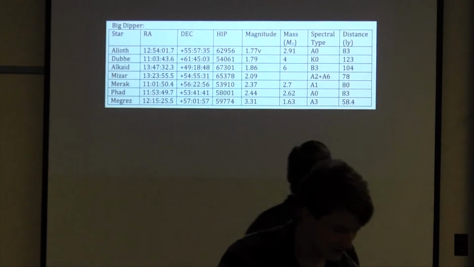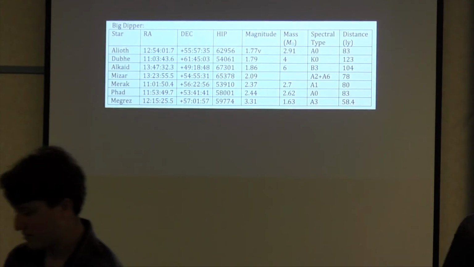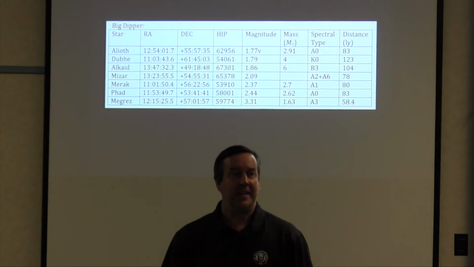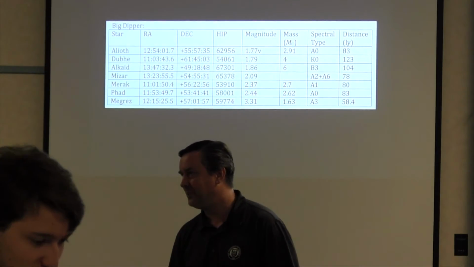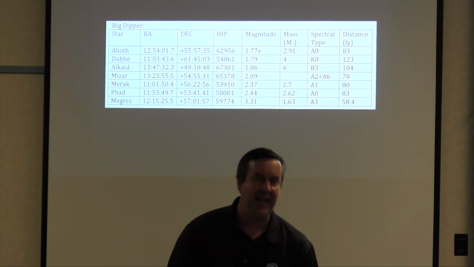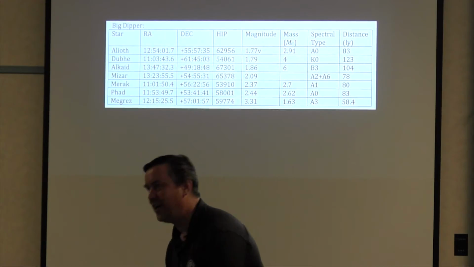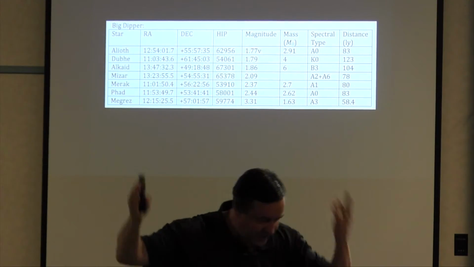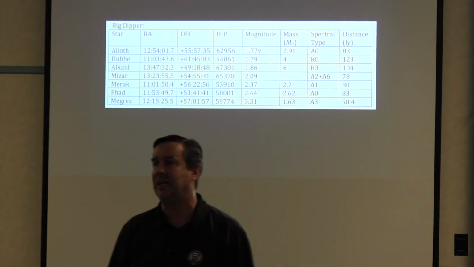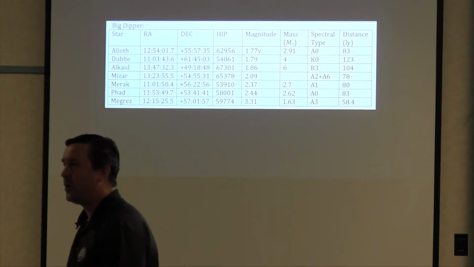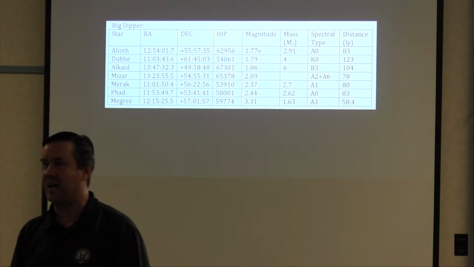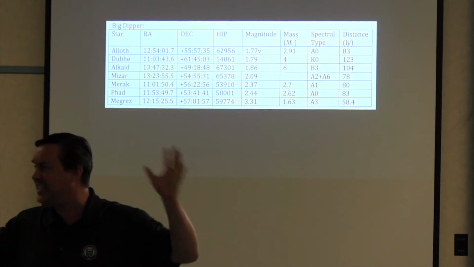But what is this one? All right, so let's go to the Big Dipper. The Big Dipper is not a constellation, okay? It is an asterism. It is a star pattern that's part of a constellation. What constellation is it? Ursa Major, the Great Bear. And when we look at the Big Dipper, we've got that big long tail on the Great Bear. Do bears have big long tails?